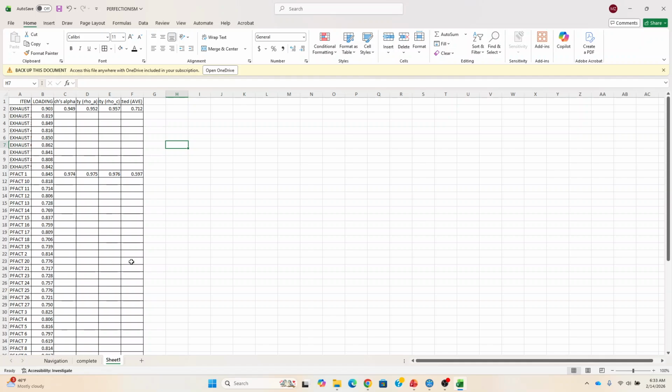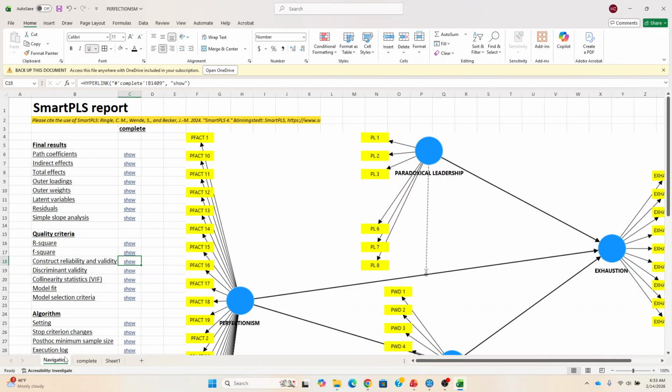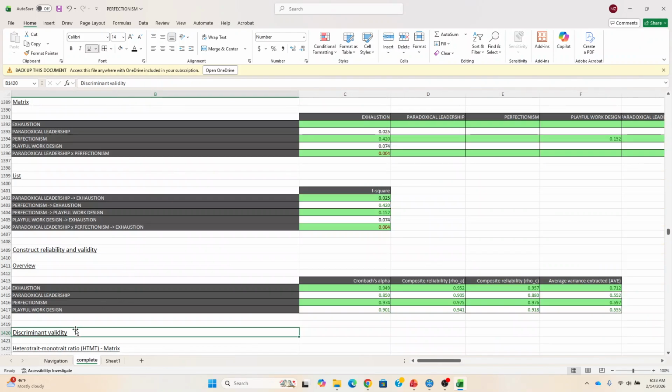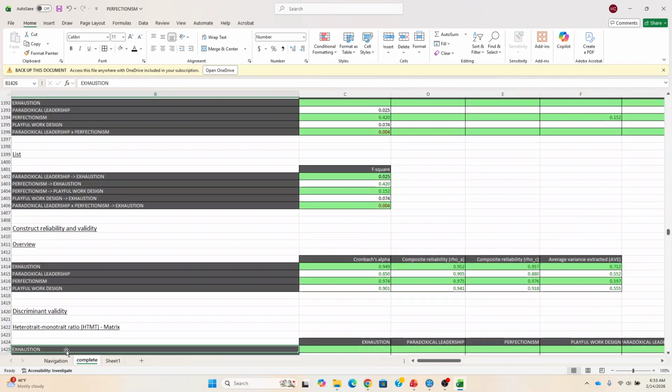So these are convergent validity and reliability tables, and now we will be copying the table for the discriminant validity. So we will come here, show, so you can report HTMT analysis.